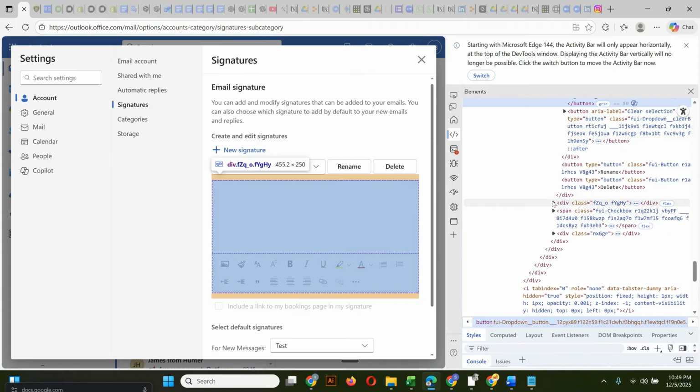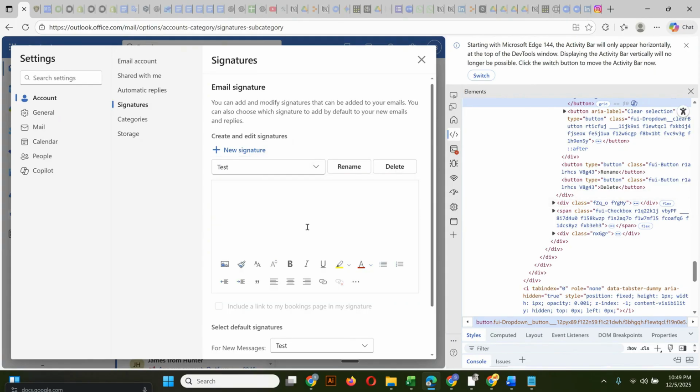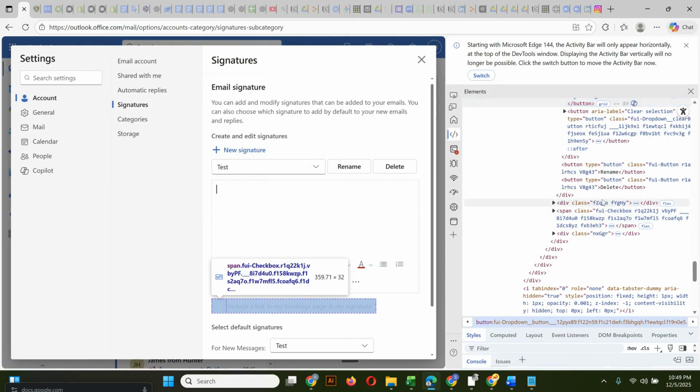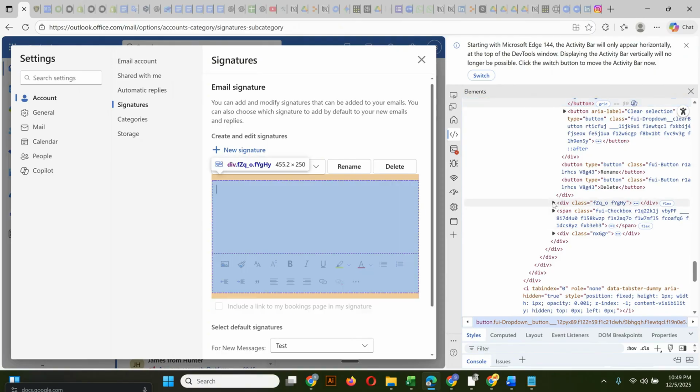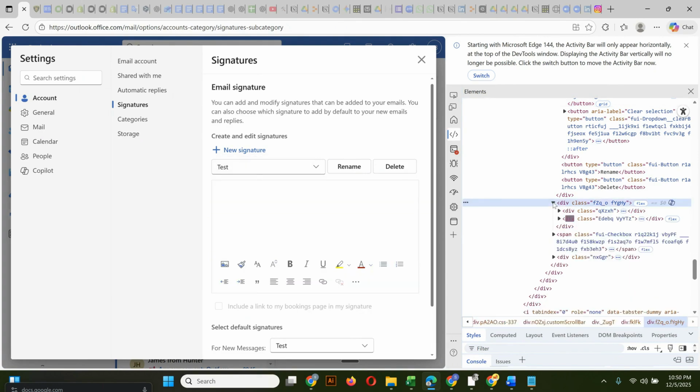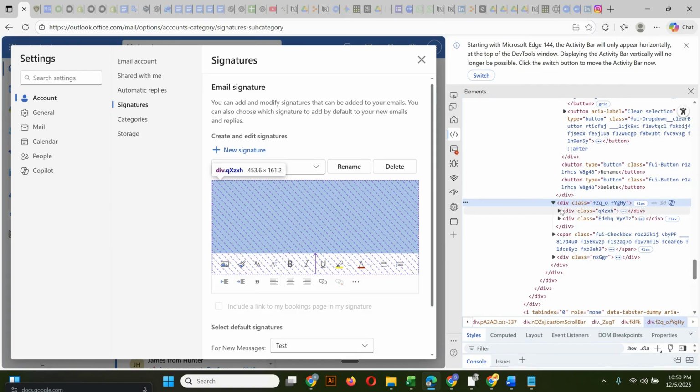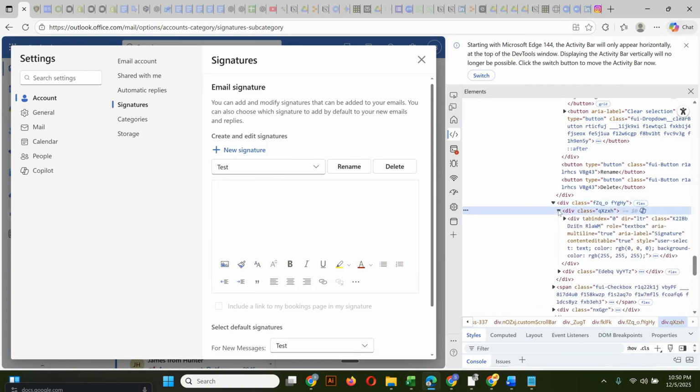Yes, we are going to click here, then this box is getting highlighted. So we want to put our email signature in this section, and we will click on this arrow and collapse it.